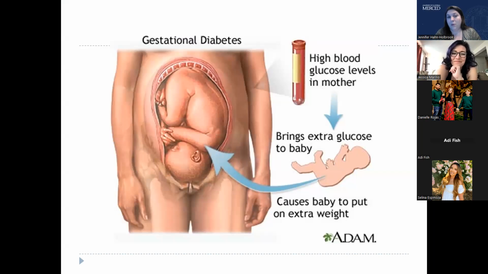And so let's look at a few examples of how these basic principles play out. We'll first look at gestational diabetes. Gestational diabetes is a case in which the mom is not able to produce enough insulin to store all the glucose that is needed during pregnancy. Because of that, the mother has very high glucose levels and the baby gets extra glucose. This causes the baby to put on a lot of extra weight. And while this may be bad for a baby's long-term health, you could see why a baby might want this strategy: make me as big as possible because I don't know if famine is going to come or what's going to happen. I want the resources now. It may cost me in the long term, but at least I'll survive.